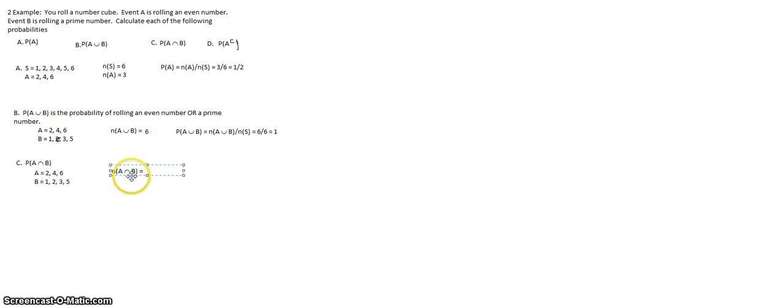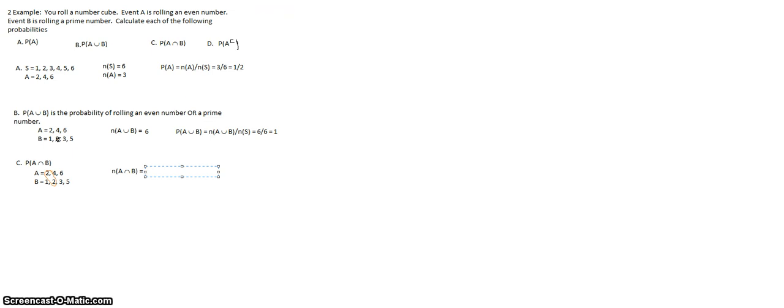Now the intersection is going to be the number of times that I repeat a number from A to B. So for instance, I'm going to take my pen here, and I am going to circle the number of pairs that I have between A and B. So 2 is in both of those. And honestly, that's the only number that's in both of those. So I have one pair that is going to be the same in A and B. So that's what it means by intersecting, is that they have a same number within those. And so the number of elements that are in A intersection B is 1.